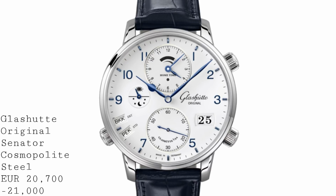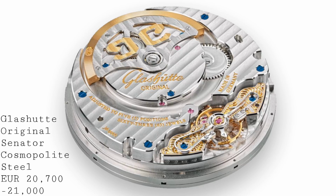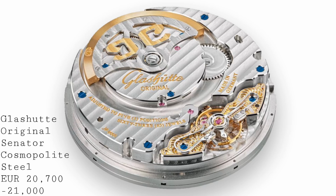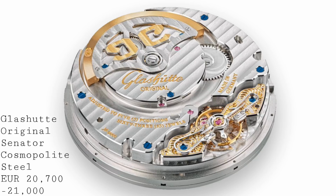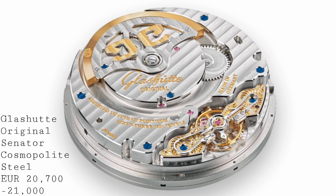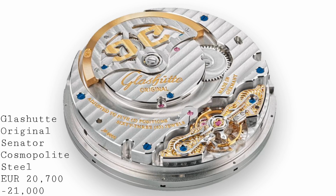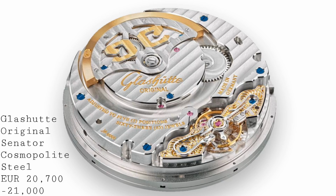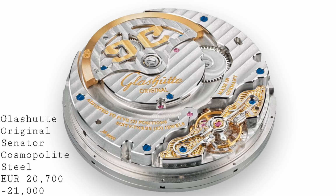But of course, this watch is powered by a beautiful movement, a really magnificent piece, which is the caliber 8902, which is a 63 dual movement with a glorious micro-rotor and phenomenal decoration throughout, which is frankly baffling. And I must say, for me at least, and this is a personal preference, it's by no means gospel, but I personally do appreciate these brands who are willing to compromise the case material, in this case moving to steel rather than gold, in favour of a really wonderful movement, which is what's been done here.